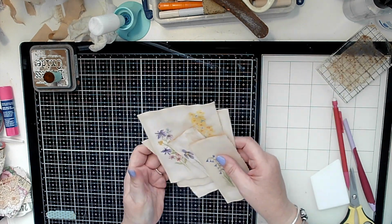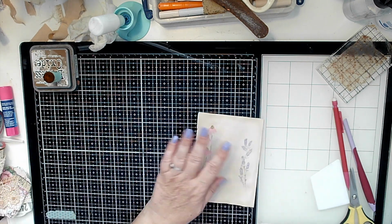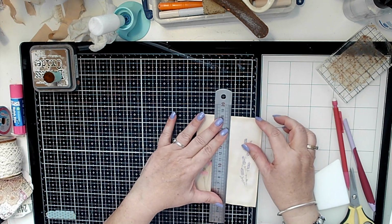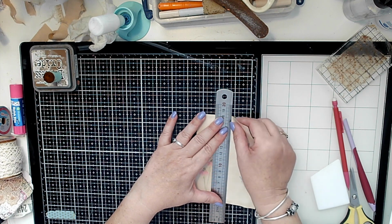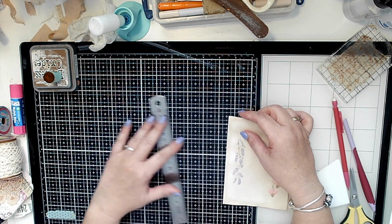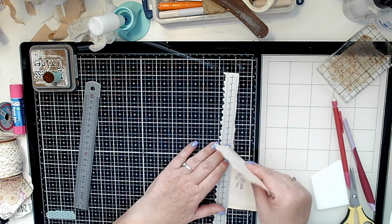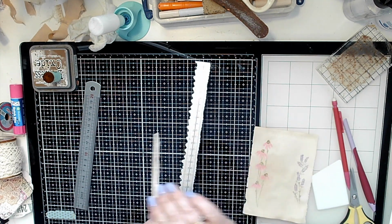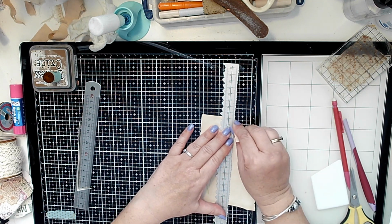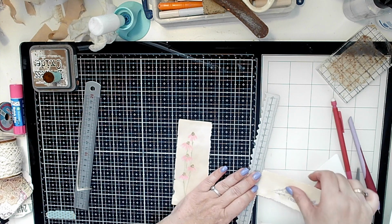Now I'm going to start off with, I think I'll start with this one on the actual watercolour, and I need my ruler. So I'm going to tear it sort of, no, first of all I'm going to tear around the edge. Do you know, I'm going to use this one. I'm going to tear around the edge like that, and then I will tear, goes about there, tear off the top and tear the bottom.